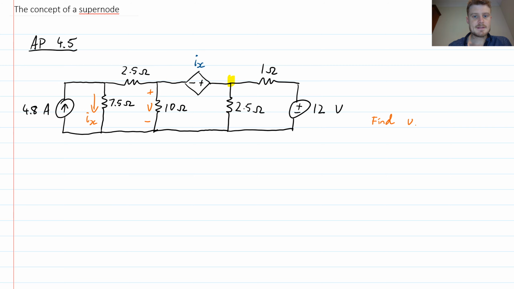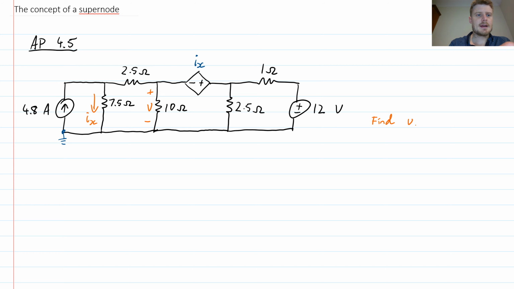To analyze this circuit using the node voltage method, the first thing we have to do is choose a reference node. The node across the bottom looks to be a pretty good choice because it's the node which has the highest number of branches. That's a good rule of thumb: the largest number of branches as a reference node usually leads to an easier approach to the problem.